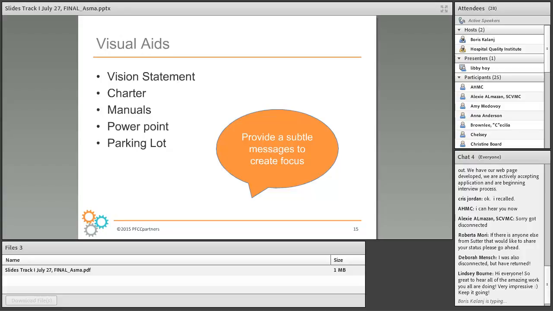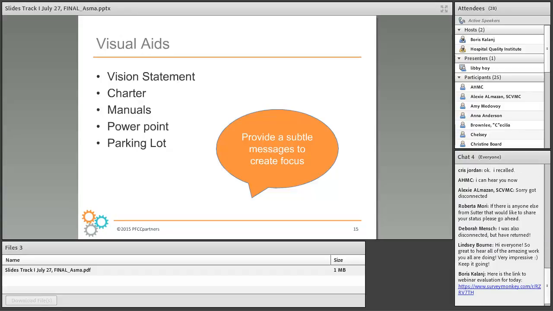Even from the first meeting, I encourage you to introduce a parking lot. That can be just a giant sticky note on the wall with smaller sticky notes on the table so that when conversation goes off, and notice I didn't say if, because it will, when conversation goes too far astray, you can say, hey, that's a great item for the parking lot. Would you just jot that down really quick so we can draw back to that when it's a little bit more in line with the agenda.